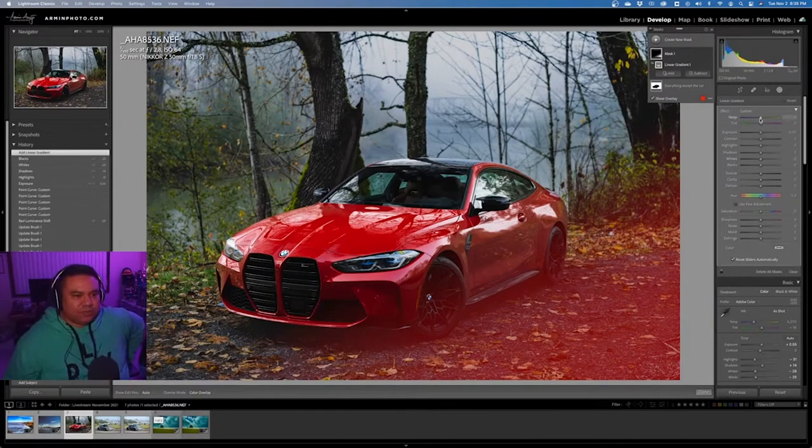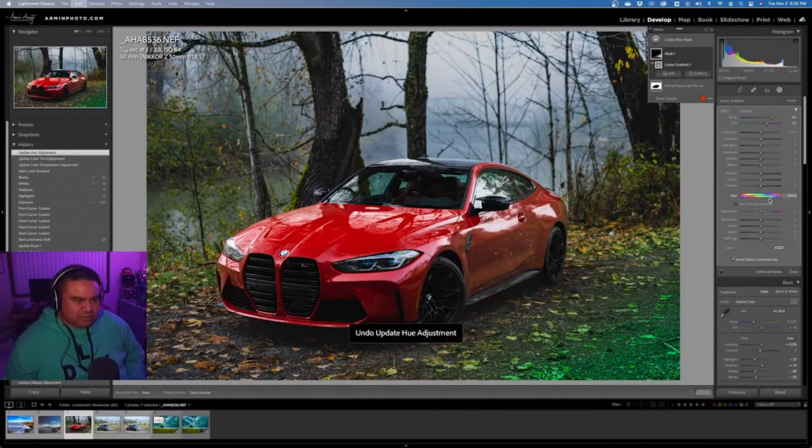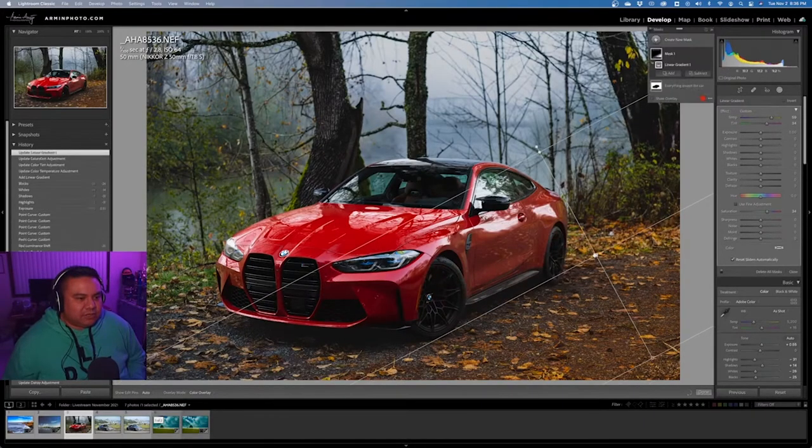And I want to warm this one up a little bit. And the nice thing about warming this up is, because there's a lot of dead leaves and stuff, it actually warms up those leaves as well. Yeah, a little bit of adjustment to the tint too. We can also change the hue. We definitely don't want purple. That's not right. We don't want green, so let's actually not worry about that. But let's increase the saturation on this area. And I think I want to extend this a little bit more, so let's bring this out a little bit. Yeah.